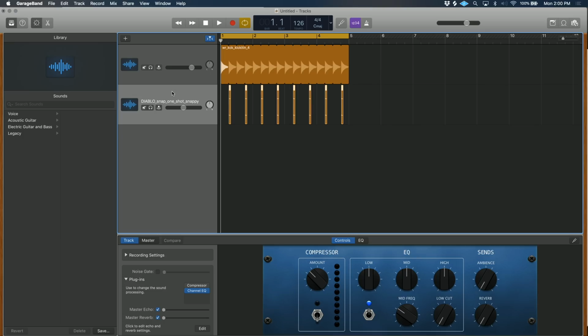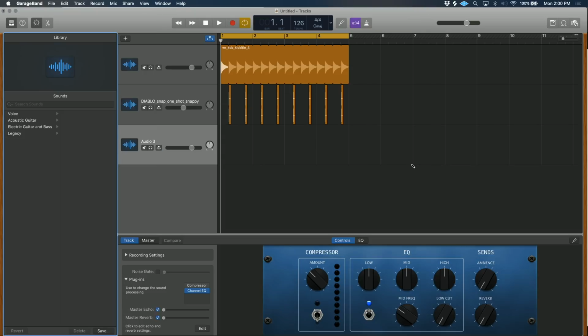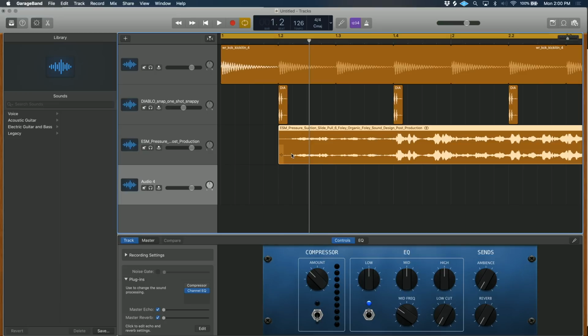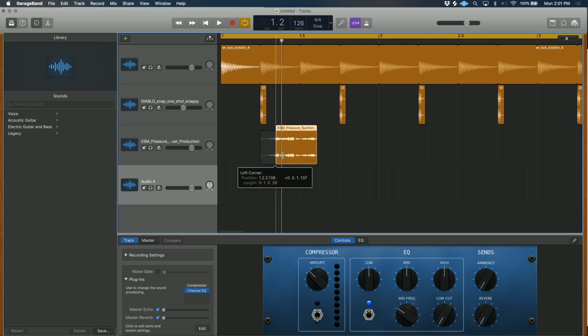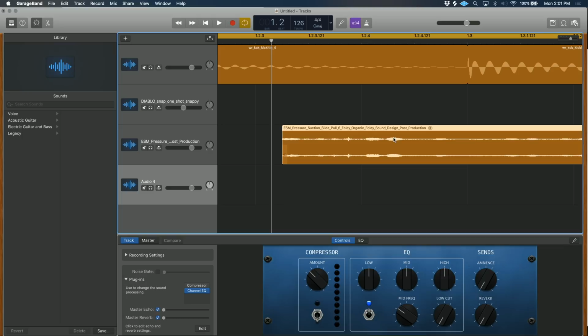controls. Let's go ahead and add in 2 more audio tracks. So we're gonna do this twice, Command Option N. And let's get in some of those textural Foley or percussion sounds we heard. So this has a nice pump. Now let's talk about how we can sound design this a little bit. So one thing we can do is shorten it and chop it up. So I'm gonna shorten it from the back here and shorten from the front and just try to find what we call a transient or a peak in this audio waveform. A transient is anytime you see the top of an audio waveform when it gets to this highest point in amplitude. So maybe right here.